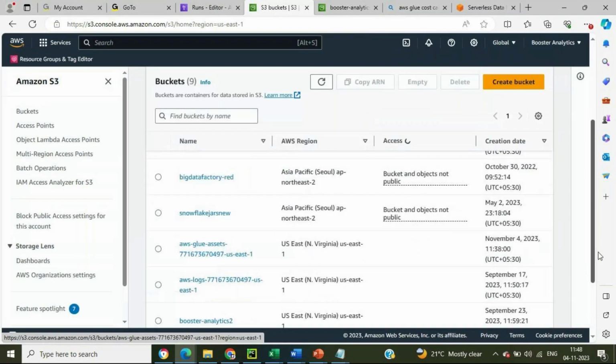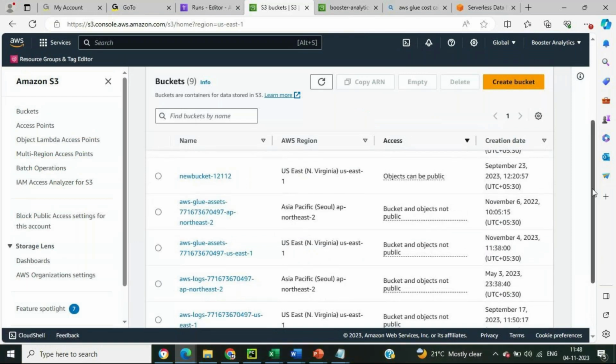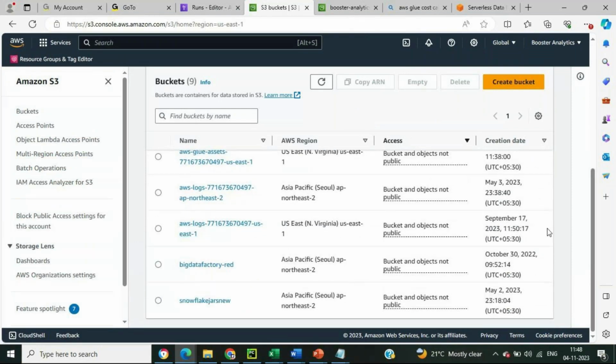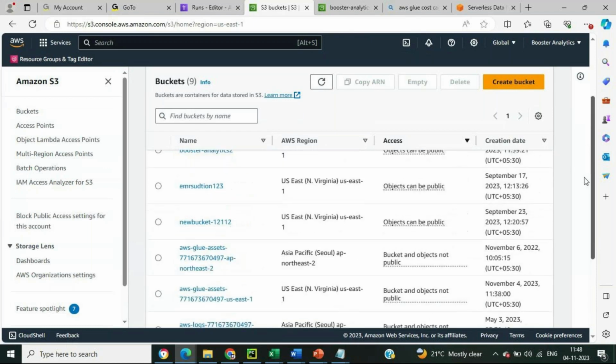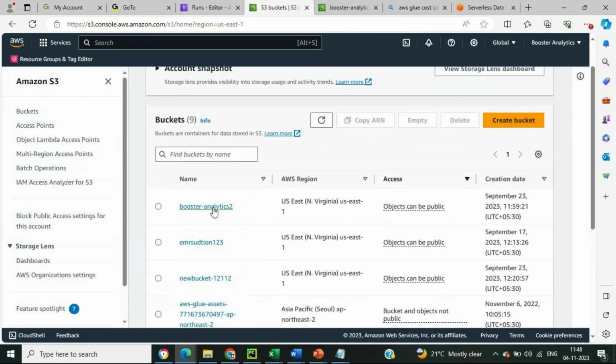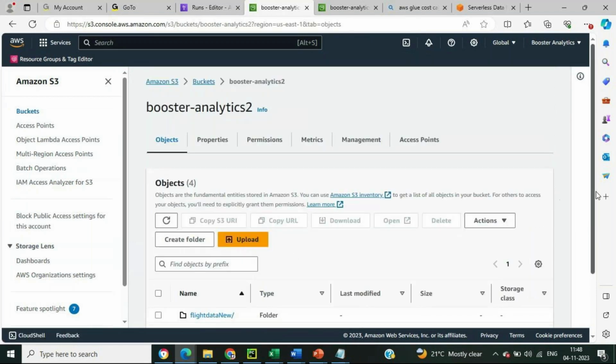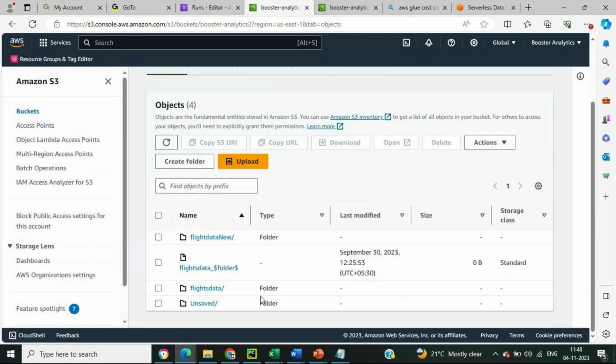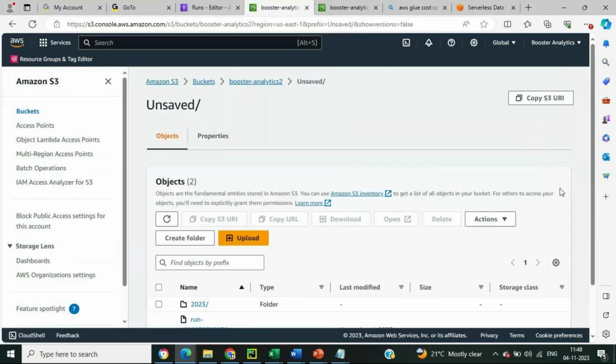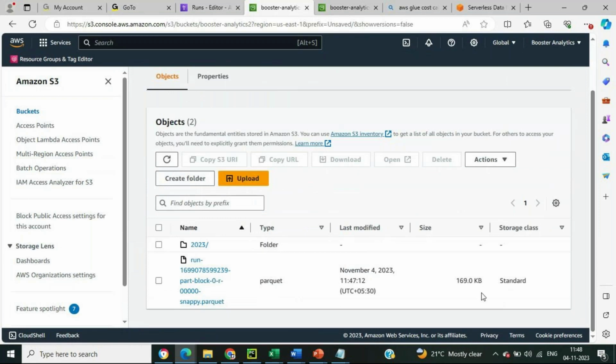and we are having boost analytics 2, and inside, I think unsaved, we have saved our data. So just have a look. Recently, at 11:47, it has been executed, and we are able to get the outcome in Parquet format.